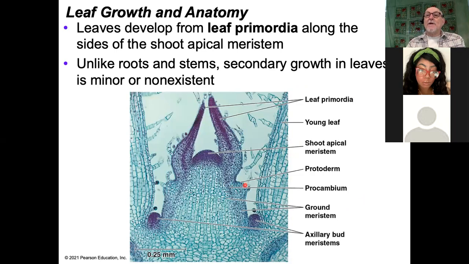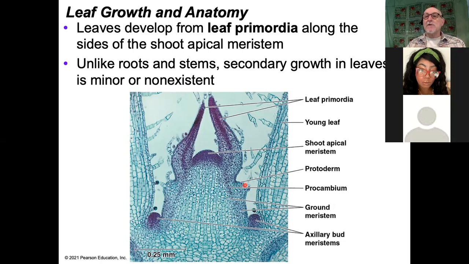Okay, so let's have a look now at the anatomy of the really important part of the plant, which are the leaves. The stem grows to a height for a specific purpose, and that is so that it can lift its leaves as high as possible. Usually what plants are attempting to do is to lift their leaves into an optimal position so that they can photosynthesize effectively. It's the leaves that are the major photosynthetic organs for most plants, not all, but for most plants.